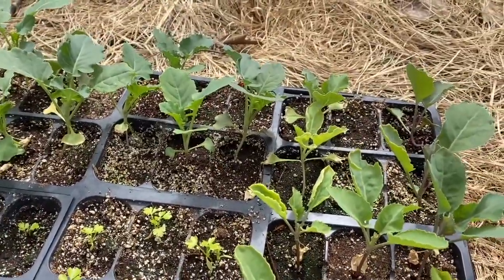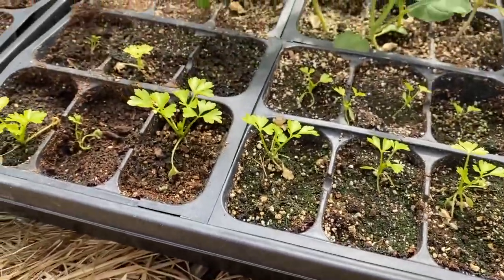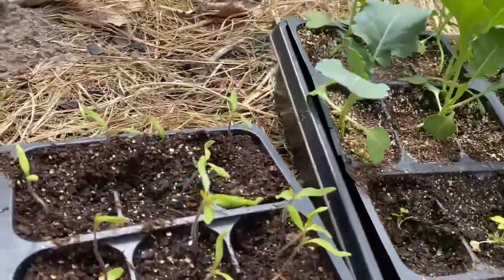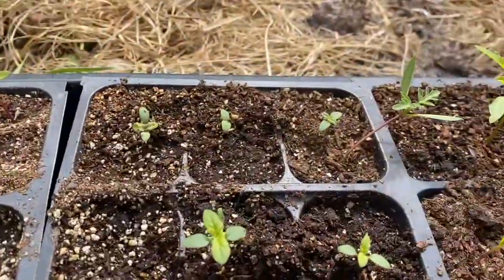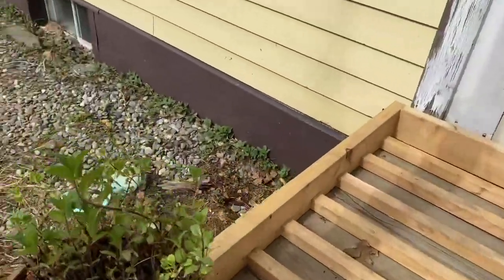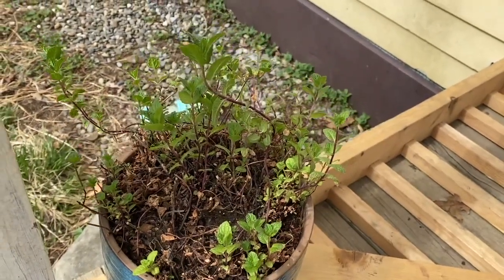I need to get some compost and then I'm gonna get them out. Here's my celery - I do have some algae issues with some of it, so I need to start letting them dry out a bit. Celery likes it moist but I think I've been overdoing it. Over here we've got the tomatoes - they're starting to get their true leaves just now. I think those are cosmos, zinnias, marigolds, verbena, more cosmos, and my basil. Everyone's doing really well. And here's my mint - once it gets warm enough I let it live on the front porch. It needs a trim but it's looking happier.